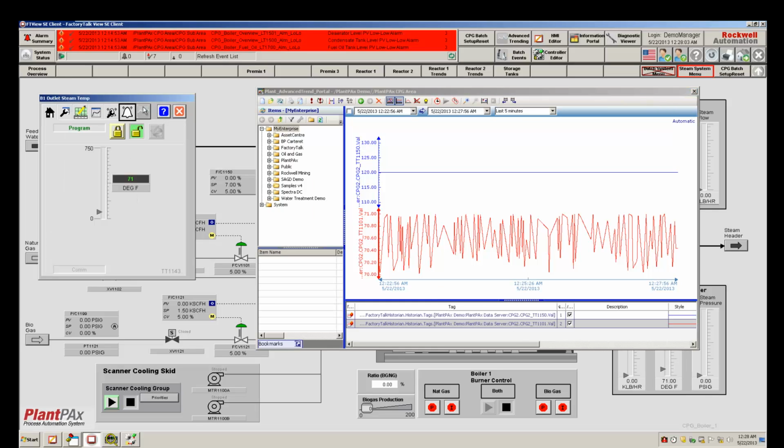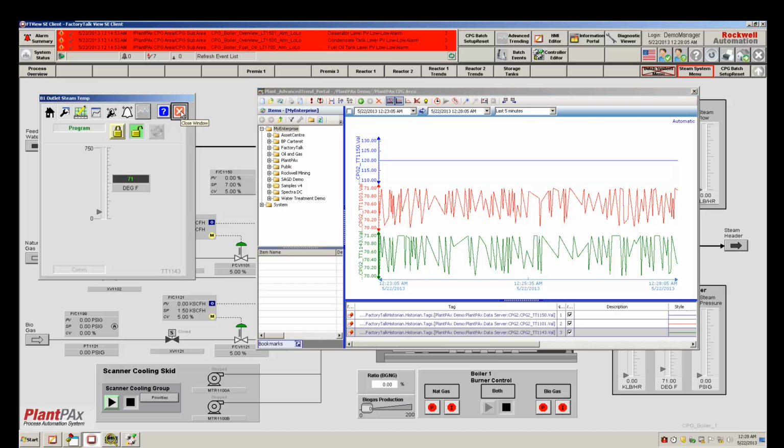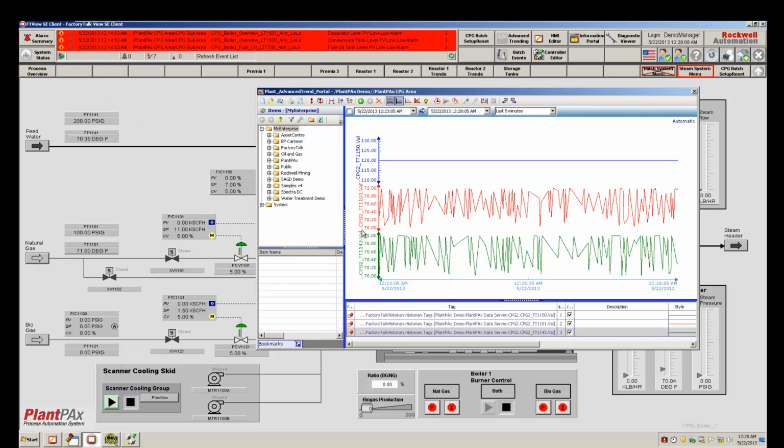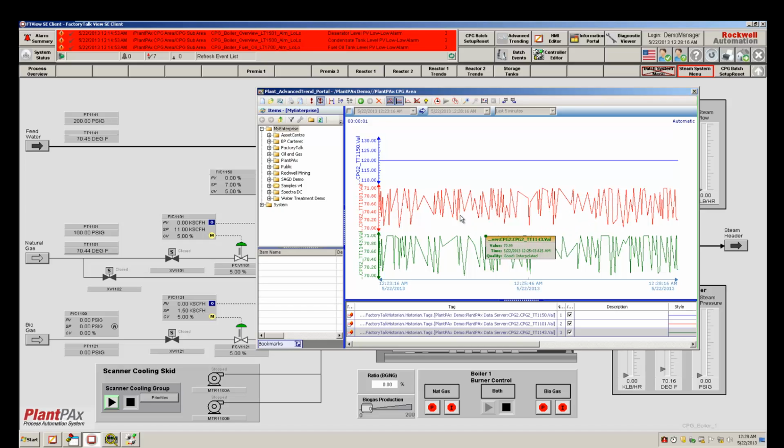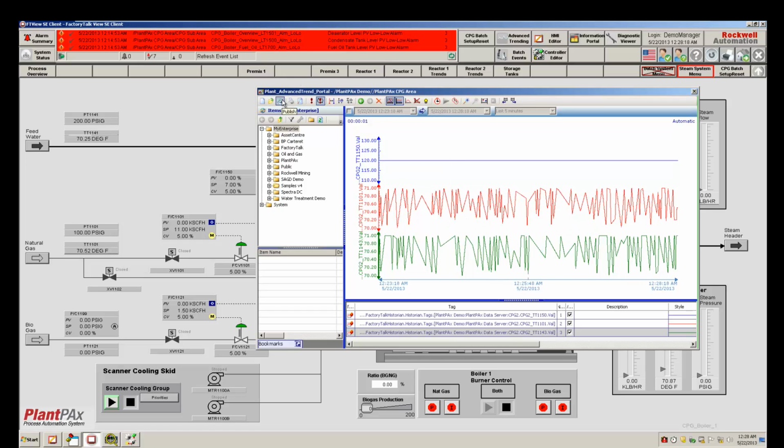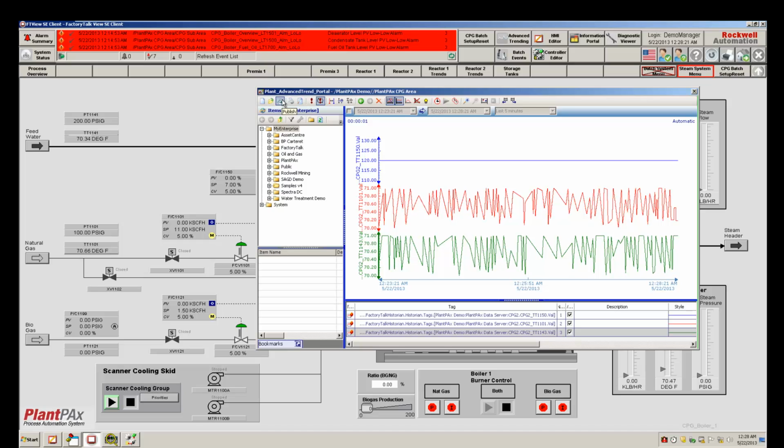So you can see very quickly the user can build their own ad hoc trend without having to search through a long list of tags or be extremely familiar with the tag naming standard. Once they build this trend, they can do any of the normal edits or manipulations of the trend, and then of course publish it so that any other Vantage Point user can see it.